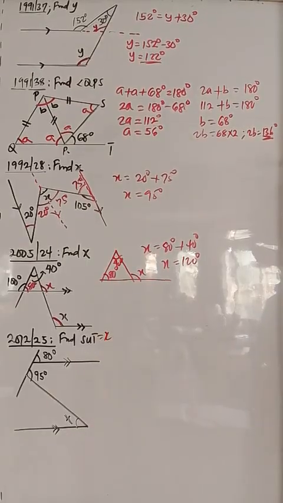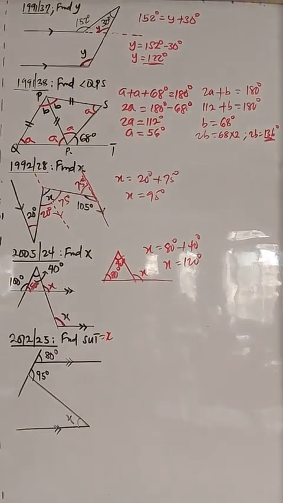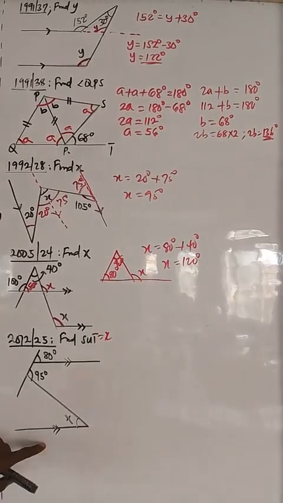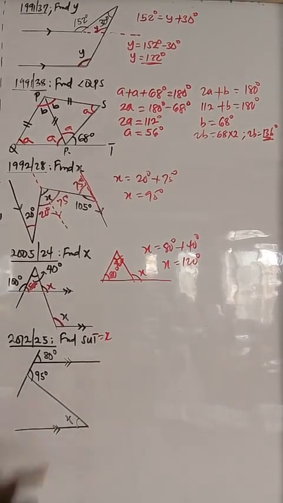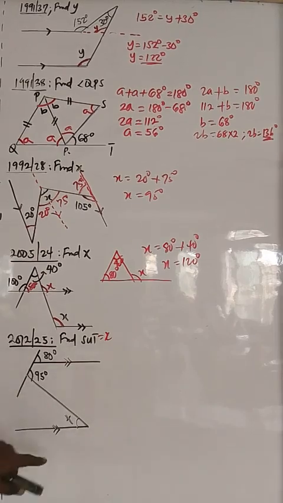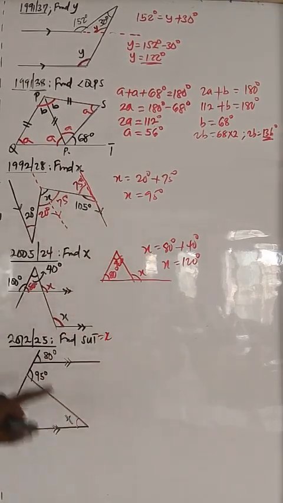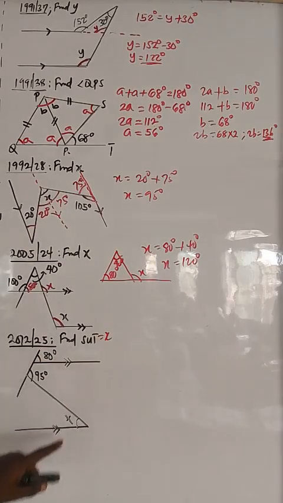X. So what can we do here? 80. This line and this line, they are parallel to each other. But there is no direct line joining them together. There is no transversal cutting them. When you have two parallel lines, like this one, there must be a line that cuts them. So these two, there is no straight line that cuts them together. So what can we do?